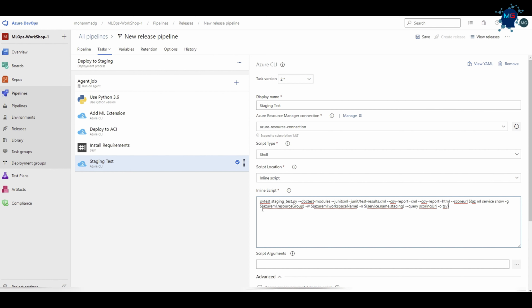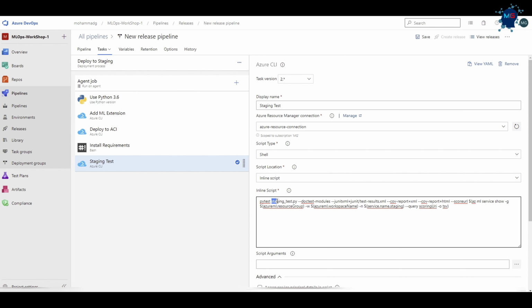So what this code is doing, you already know PyTest. We use it to run our unit tests based on the test.py that we had. And now we have a different file, which is a file that's gonna test my staging environment. And then again, the same thing, we are publishing those test results in the dashboard that we have in the build pipeline and the release pipeline also in Azure DevOps. We did it before.